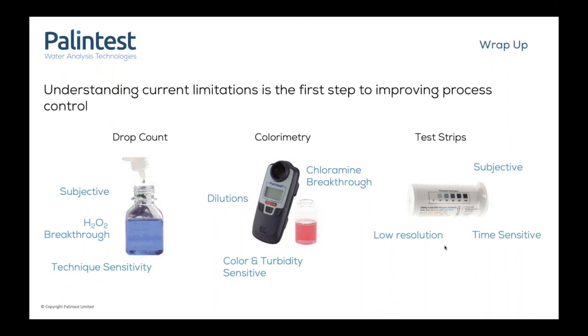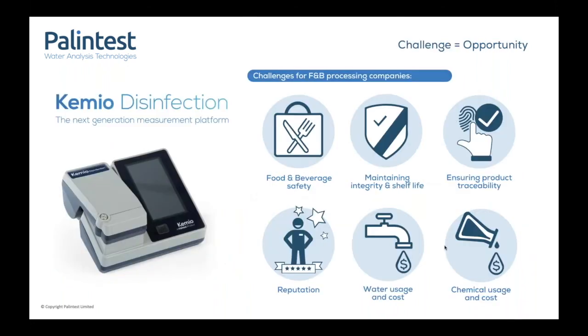So understanding those limitations really is the first step to moving forward, and then advancing not only our analysis, but our control of those disinfectants. And I want to go back to these graphics here. Why do we do it? These challenges on safety, on shelf life, on reputation, and also on usage and cost, all of these challenges are opportunities. If we spend the time and invest in improving our data and improving our control, all of these things will improve along with it.